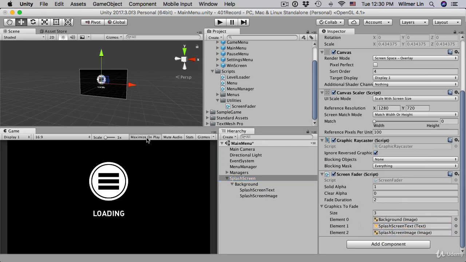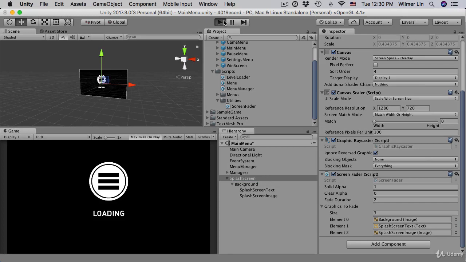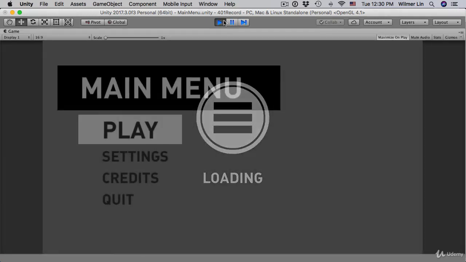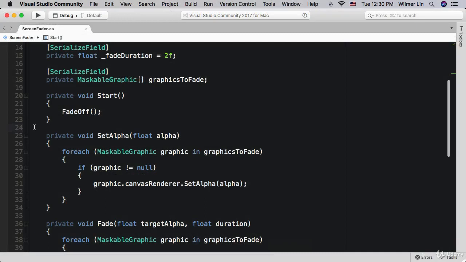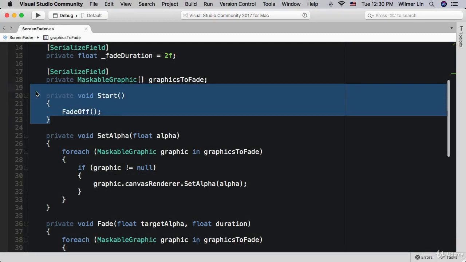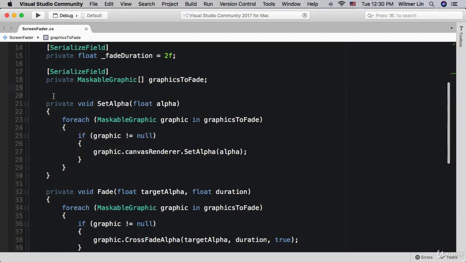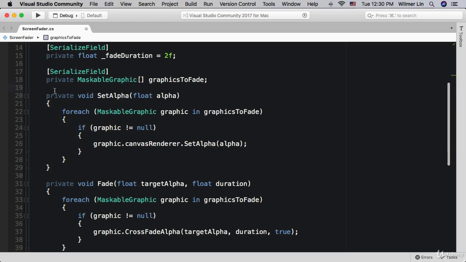Press play. And now you have a slightly more pleasant way to start the application. Just throw up your game or company logo on the splash screen, and now we fade into the main menu nicely. I probably don't want this to run automatically, so let's just get rid of that start method. That was just for testing. And we can save the script, and our ScreenFader component should be complete.